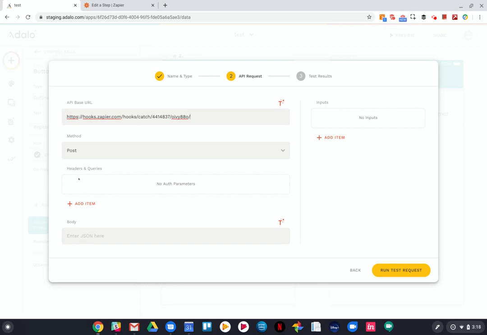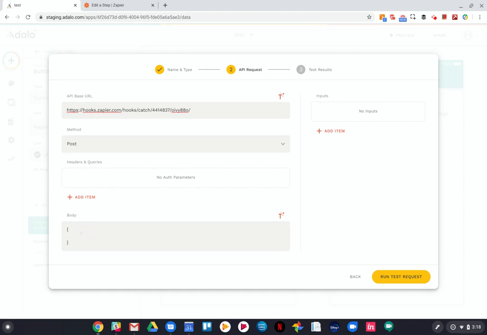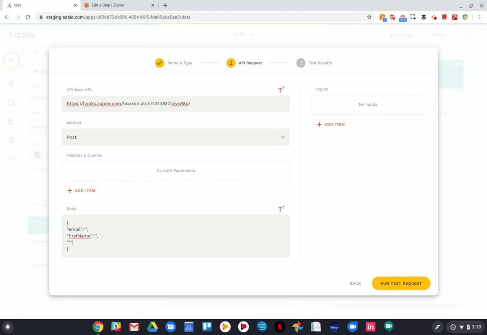Now, because this is a Zapier webhook, they don't require any authorization, so we can skip over this step of the setup and start working on our body. Here we can enter the JSON that we want to send to Zapier. Of course, all JSON requests start and end with curly brackets, so we'll add that. Then we can just enter in the properties that we want to send over. It starts with the name of the properties. Of course, we want to send over email. Then we're going to do the same thing with our first name. Oops, we've got to make sure to separate these with commas here. And then we will go ahead and do last name as well.